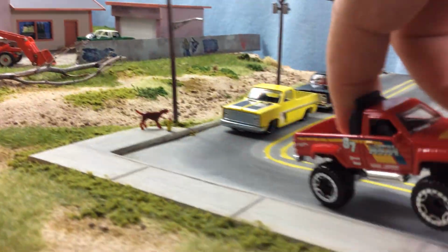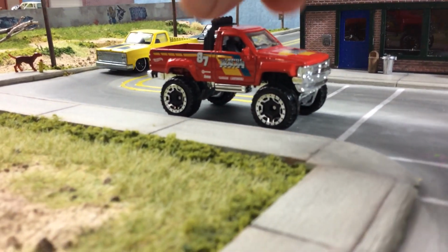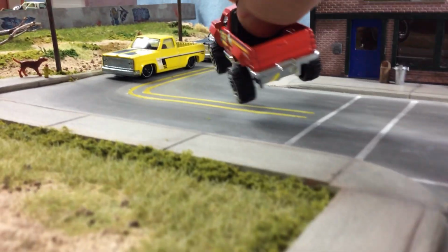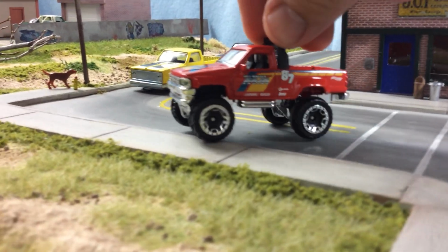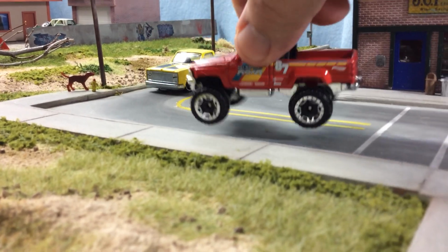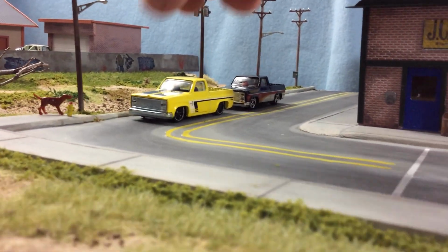Alright, so this Toyota truck, awesome. I think I might have it, but I'm not sure. But even if I do, you can never have enough of these. You never know when you got a buddy who does awesome customs is going to say, hey, let me customize that for you. And I love this tooling. I would love to see it in a two-wheel drive lowered stance. And then, of course, these Silverados.